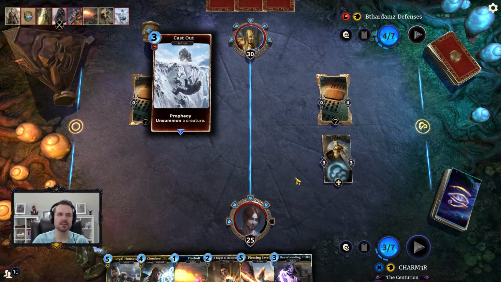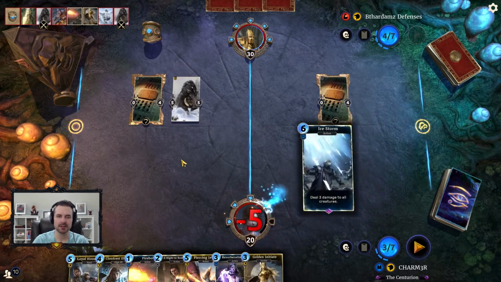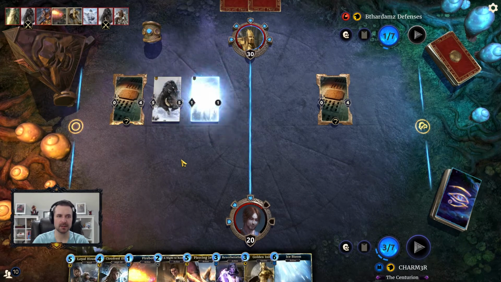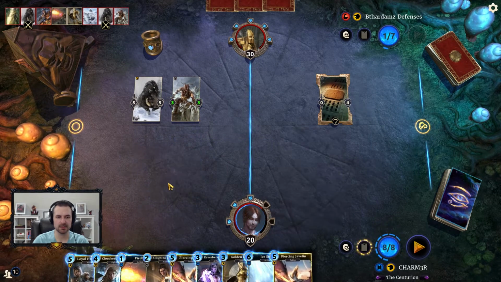This list, I'm also running some Doppelgangers just because there are some cheeky summon effects. That's also why I'm running a Knight to Remember. Because, again, if you get something like Piercing Twilight, for example, you can start banishing stuff from their graveyard and very easily deal with the threats that your opponent is playing.